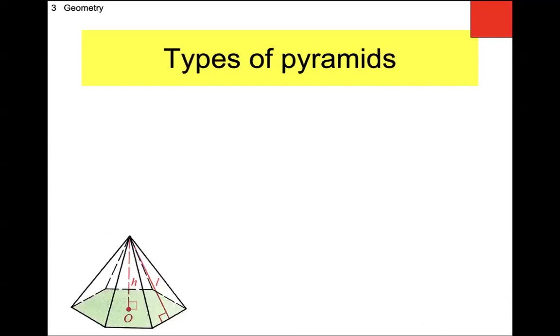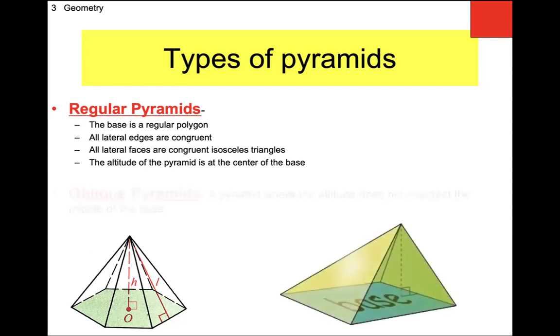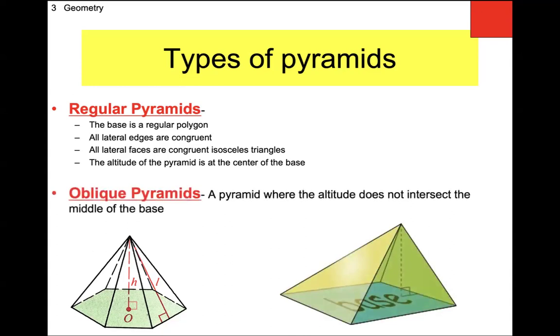All right. Just like I said when we do this for prisms, there are basically two main types. Regular pyramids are when the perpendicular distance, that height there, is measured from the center of the polygonal base to the vertex. So therefore it would form a right angle. And if we move the vertex left or right, we get our oblique pyramid. We will get no formulas for oblique pyramids. All of our formulas will be for regular pyramids.